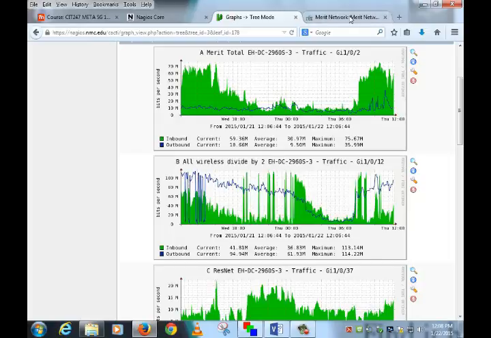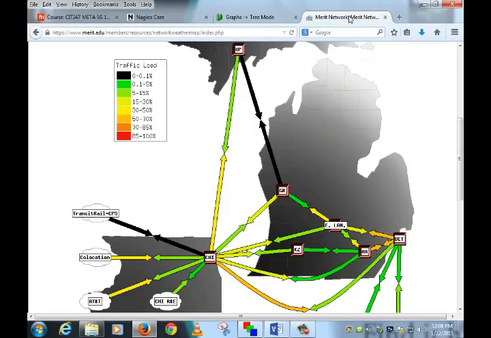One of the other ones that I keep an eye on is what Merit calls their weather map. You can see the legend over there, and what is the percent of bandwidth usage at any given minute from Merit. If we're starting to have problems with performance, I can go out here and look, and if we've got a lot of oranges or reds, we've got problems.